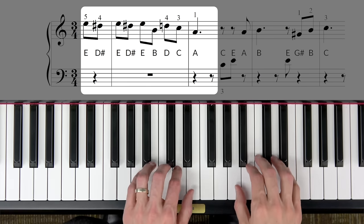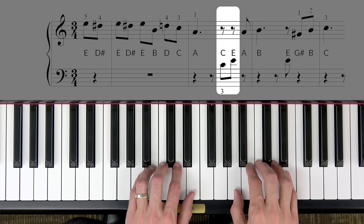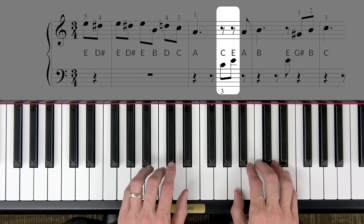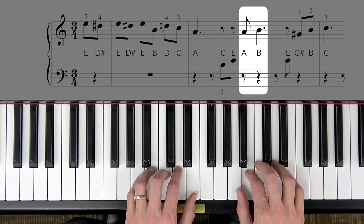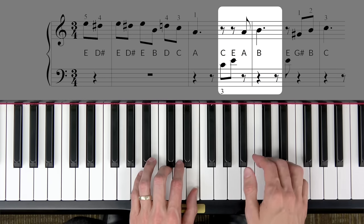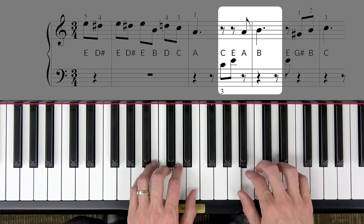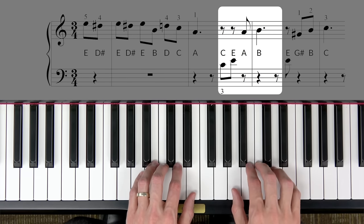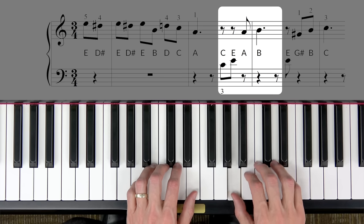Now let's go on to the next section. You'll notice the next two notes are played by the left hand. I know that because they're down in the bass clef. And we just have C, E, and then the right hand plays A, B. So again, the left hand plays finger 3, then 1, 3, 1, then the right hand plays 1, 2. C, E, A, B. Now you try. Let's try it together now. C, E, A, B.